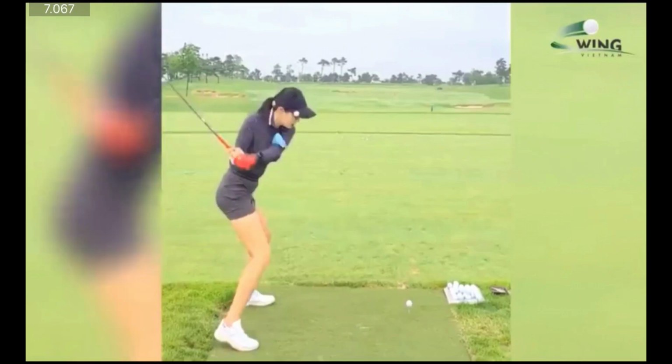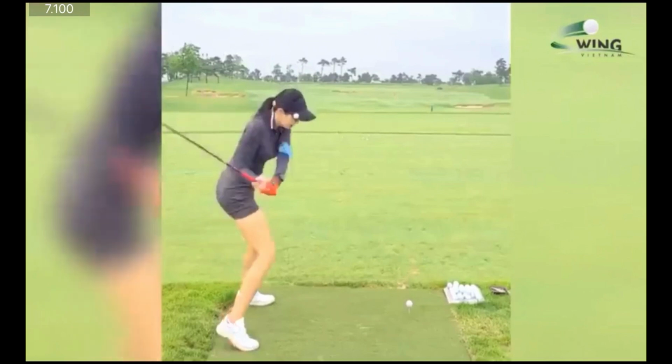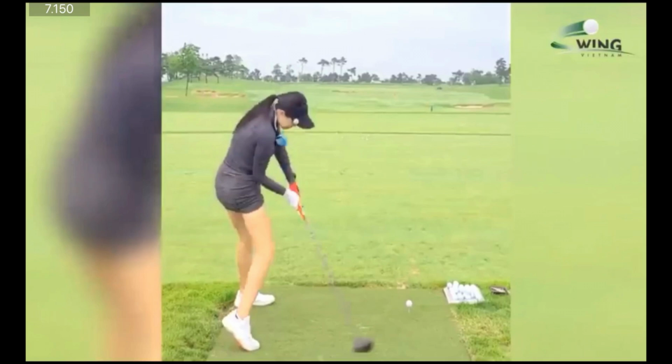So watch as we get nearer to impact. She's still turning that right hip, driving it forward, but that's going to slow down, and watch the right shoulder then dive forward. This is critical to avoid releasing the last stage of the rocket, that right arm, too soon. So notice how she's still got a very significant angle in that right arm. That's because that right shoulder has protracted and begun to outrun the hands.